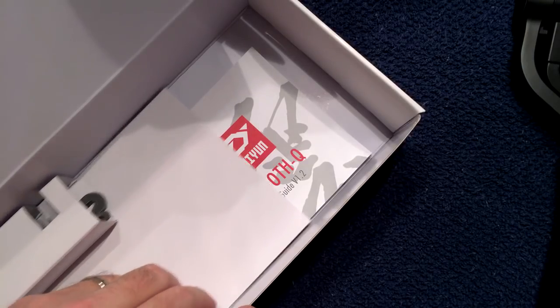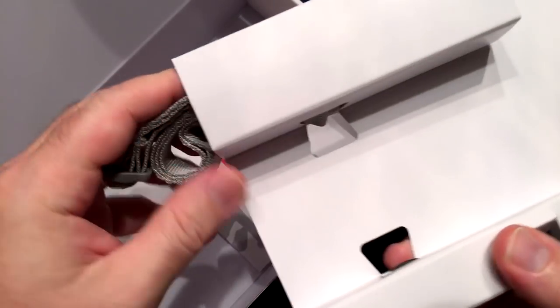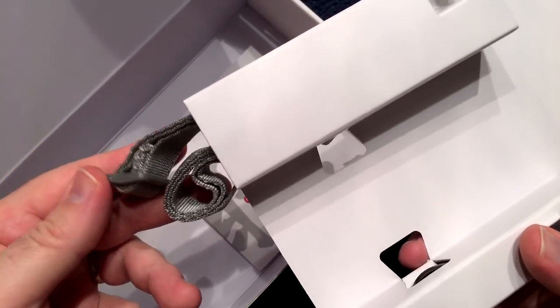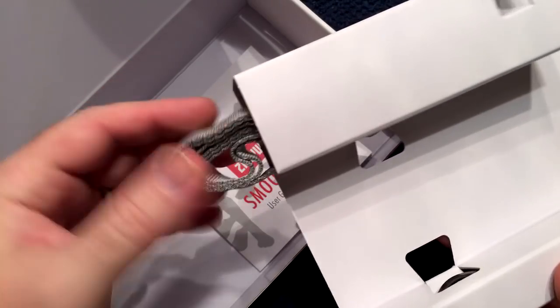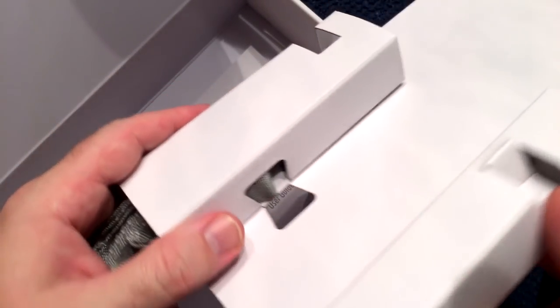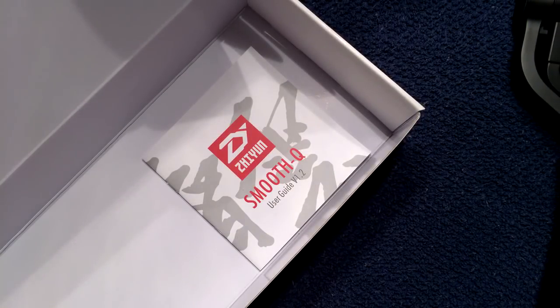I don't think it's very much. We have this cardboard insert. Looks like it has the strap, a carrying strap for the case. It's resisting my efforts to pull it out right now, and I don't want to make a huge noise like that one. And in the other side here is the USB cable, it looks like. And there's that noise again. I'm an amazing unboxer, clearly.